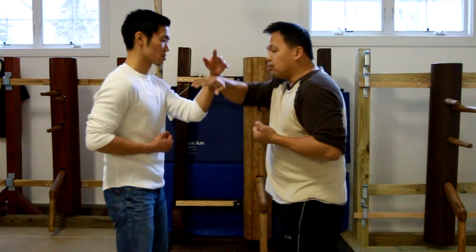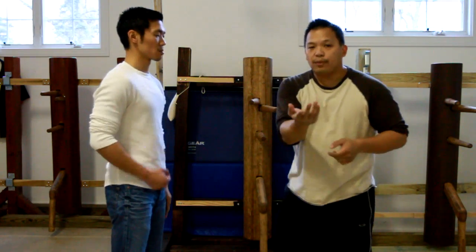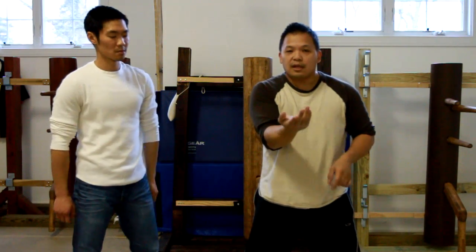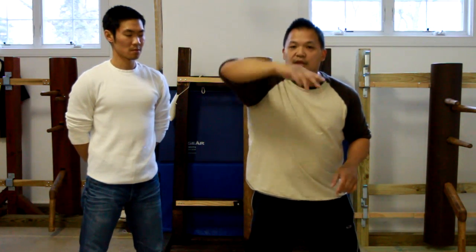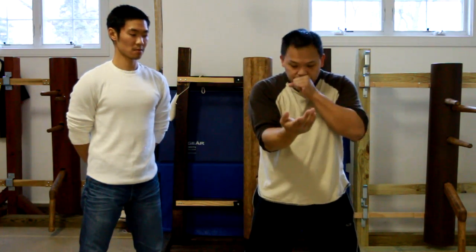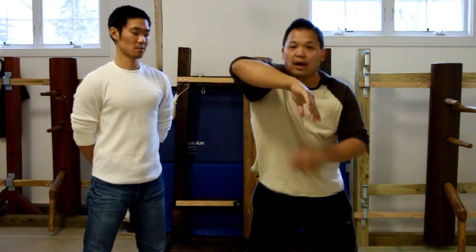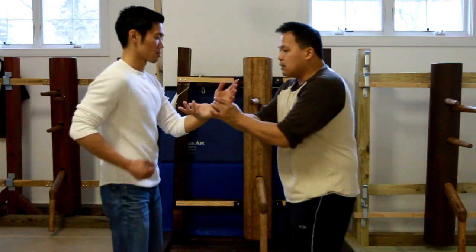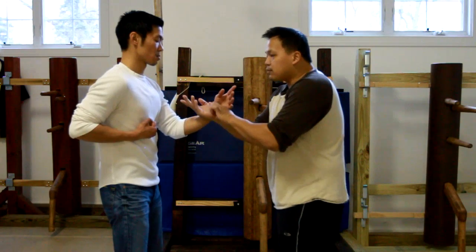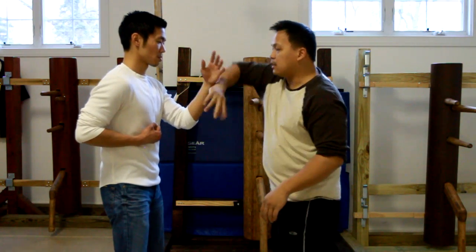As far as what I'm doing, the tan and bong, the most common mistake you see is how the bong sau comes up. A lot of times people end up going like this, lifting it up and trying to bong sau. I cover the center, I go up to the center, then roll it up. If you go out like this, then you're not trying to shoot and drill towards the center. In other words, here's my force. My force wants to go naturally towards him. I don't want to go out here and then lift up.